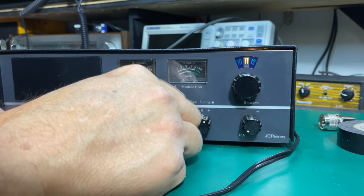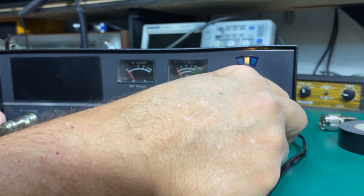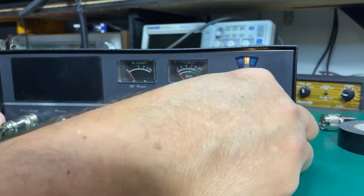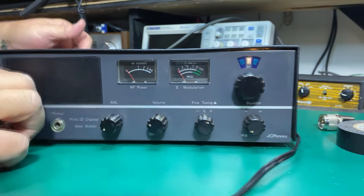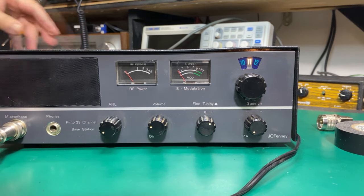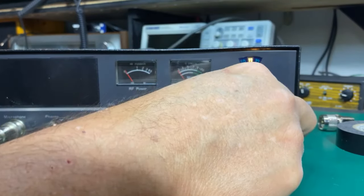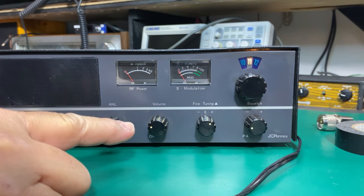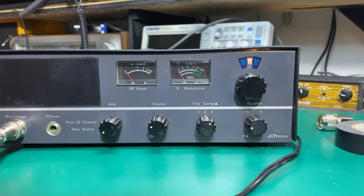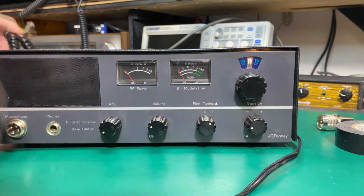Okay, so there we go. That's interesting how that does that, right? We've got that hum. Can you hear that hum? So I'm in PA mode and I have the hum. Now I don't because I'm plugged into the external speaker, but I'm on PA mode. But now I'm on CB and have it plugged in the external speaker and the hum came back. Very, very interesting. Oh, and then it shuts off when I undo this.